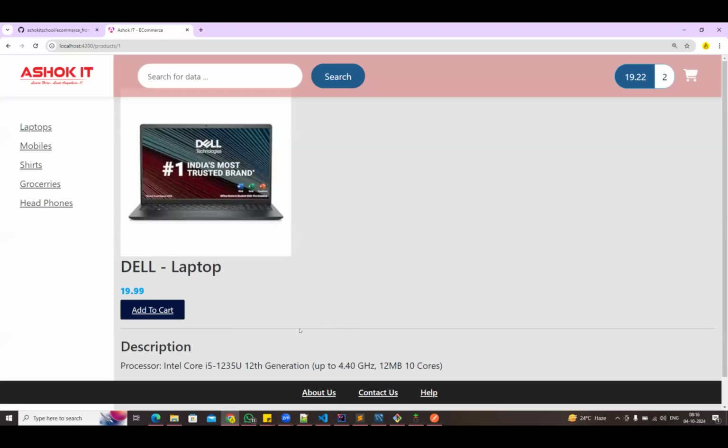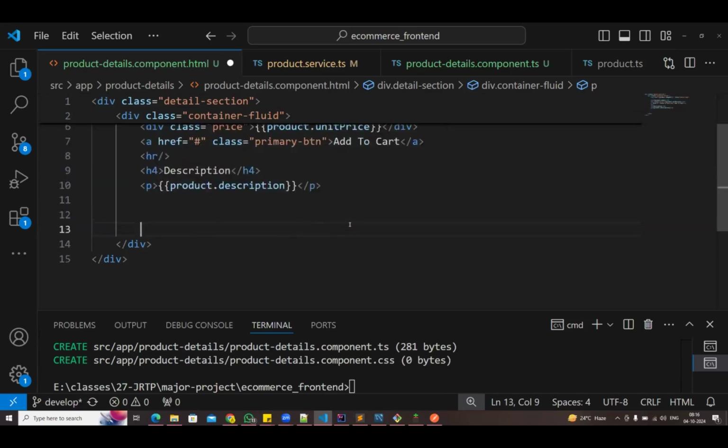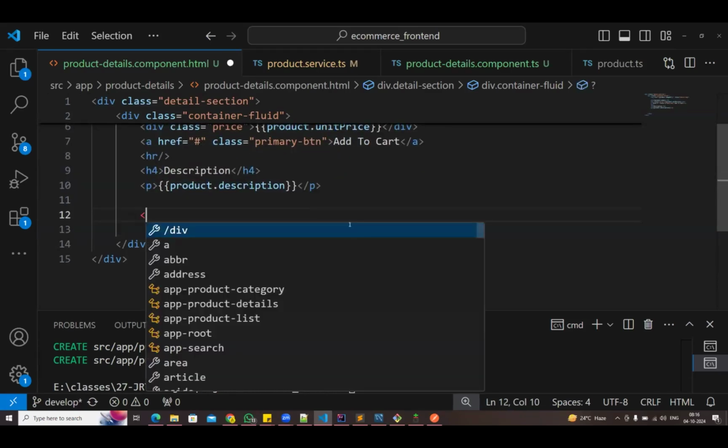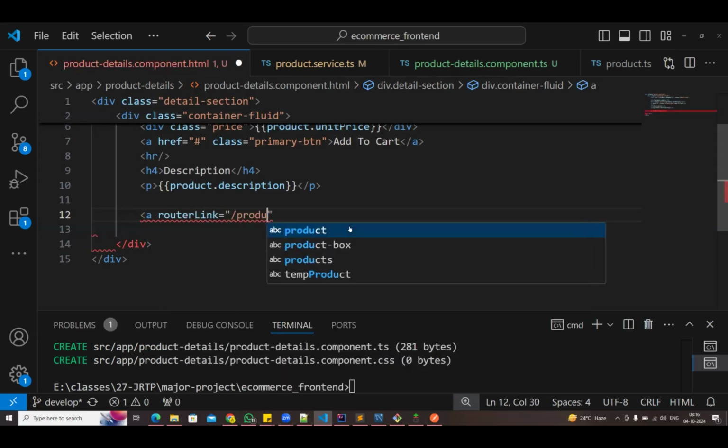From here, if you want to go back to the previous page, then you can add one router link for that. Back to product list page. A router link is equal to /products. If you want to go back to the previous page, you can go.